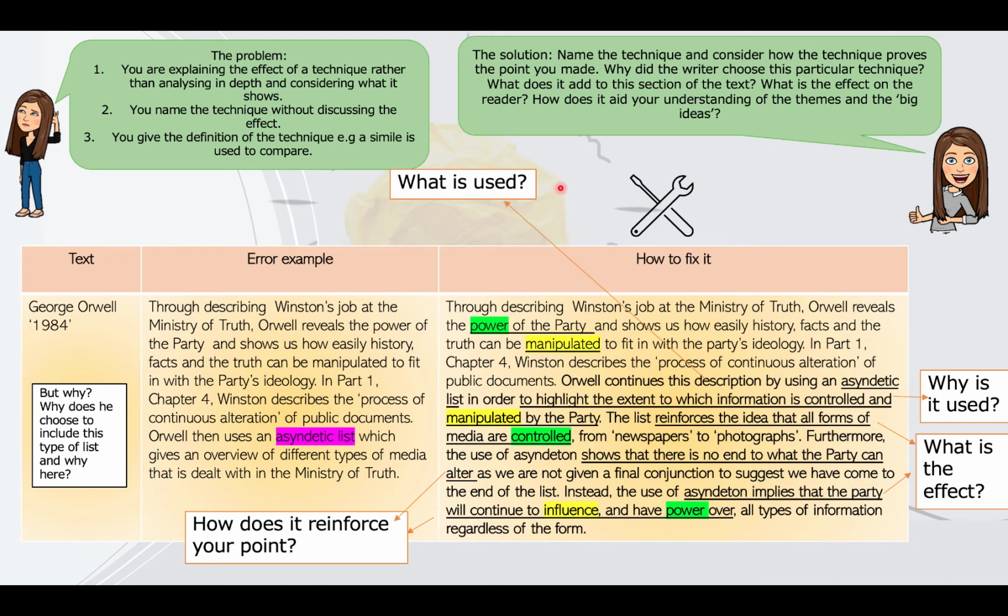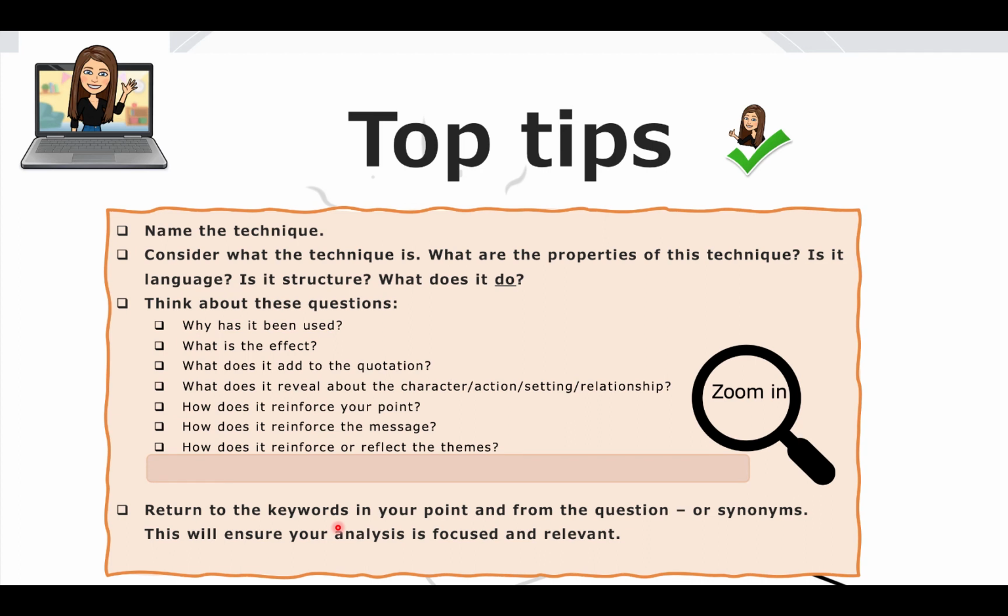So we haven't just named the technique, which is something that you really don't want to get too hung up on. Don't just name techniques as you move through an essay, you must discuss the effect of them. So we've gone through the why, the what, the how. So here are my top tips for you. Yes, name the technique, but once you've named it, you must do so much more with it.